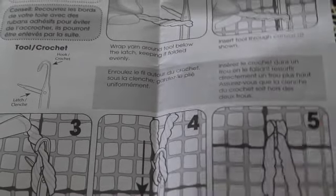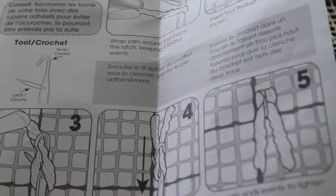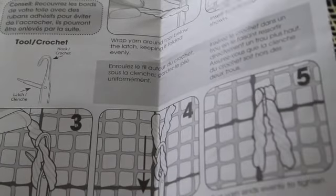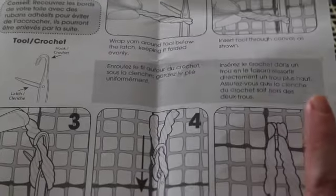And then just go in your row. Stay in the row, okay? Stay in that grid. That's probably the easiest way to work with this. Just stay in that grid that you're working on.